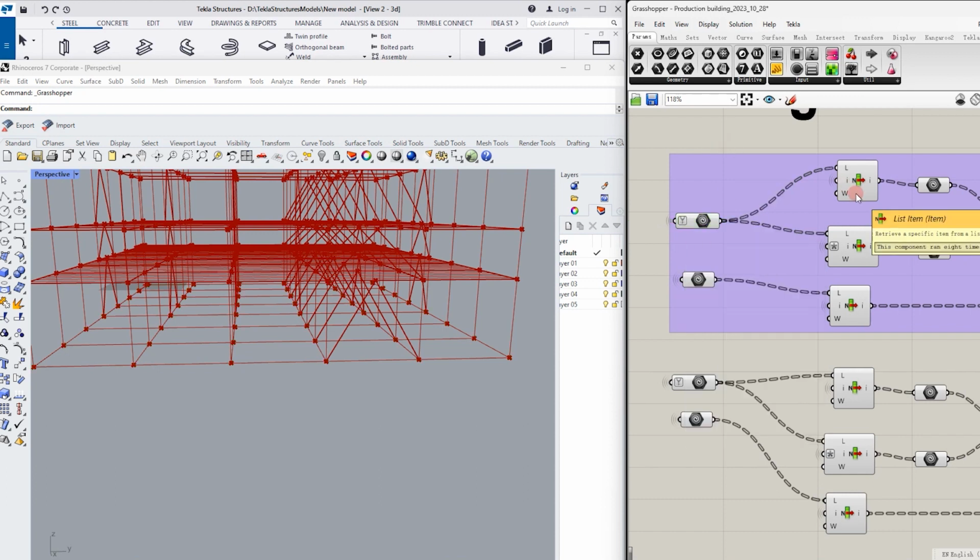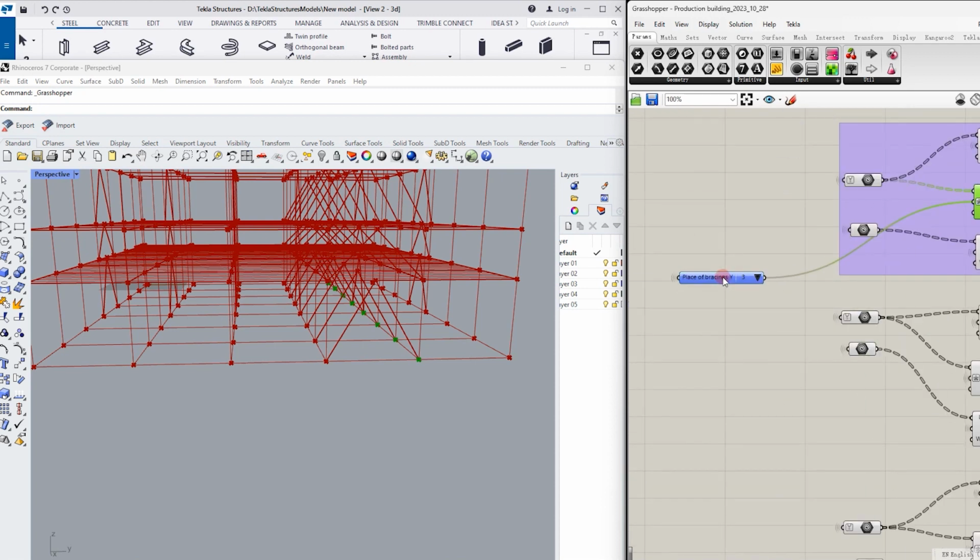Okay, and again, our favorite component, list item. With list item we can put in the exact point which we need, and in our case it will be this one and this one. We put the points in the list. And what is item? This is again the index of what we need to pick.